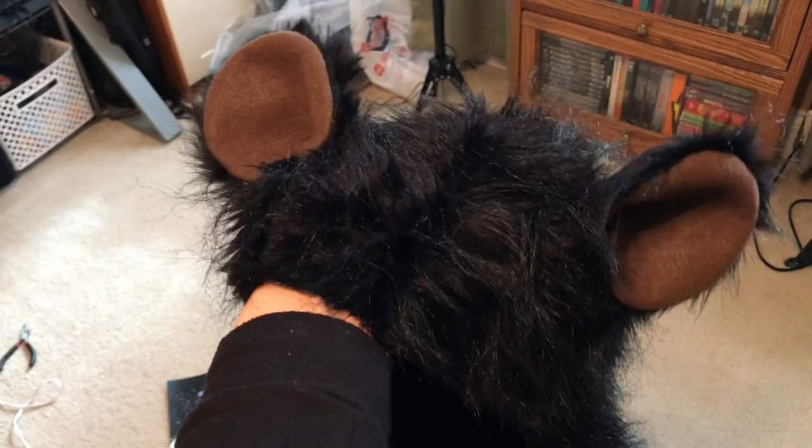Today's goals are to figure out the paw and hand situation, and make some headway with the muzzle. I'm only going to make a partial mask — I want Charles to still have as much visibility and range of vision as possible, so I'm just going to do a half mask on the bottom part of his face. I'm going to try creating that shape with a manila folder and go from there. I have no idea what I'm doing.